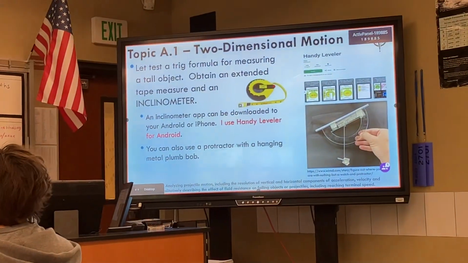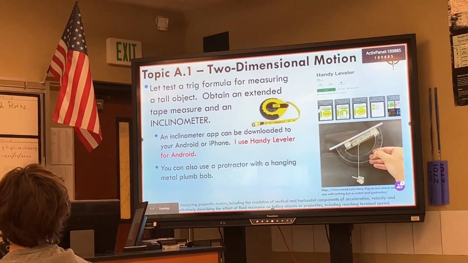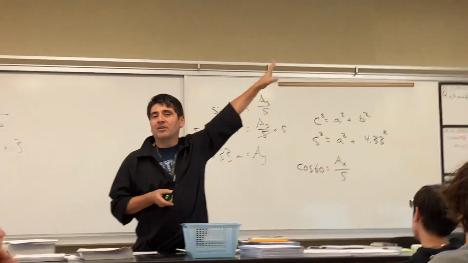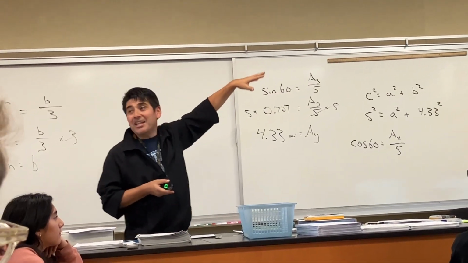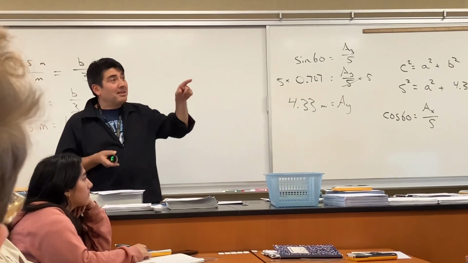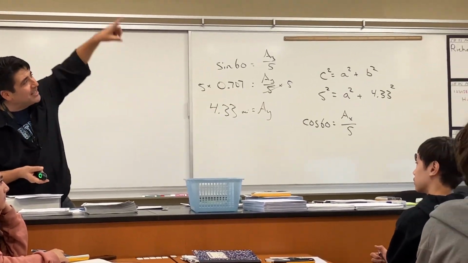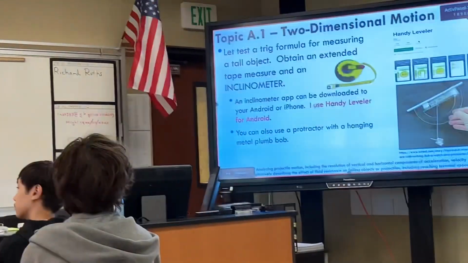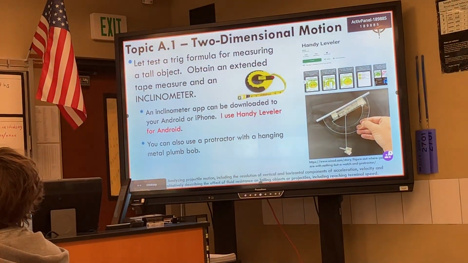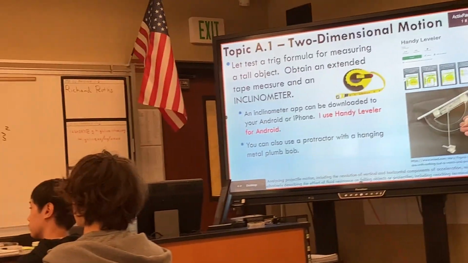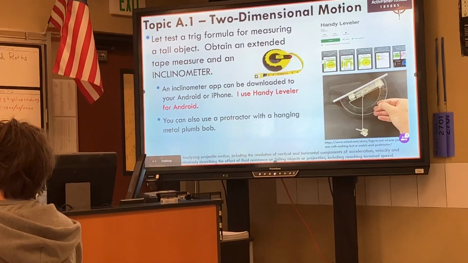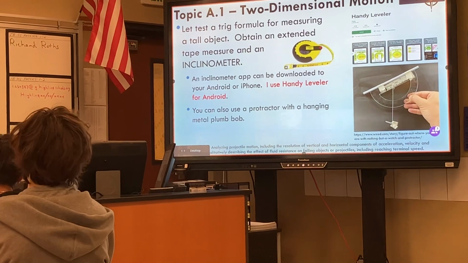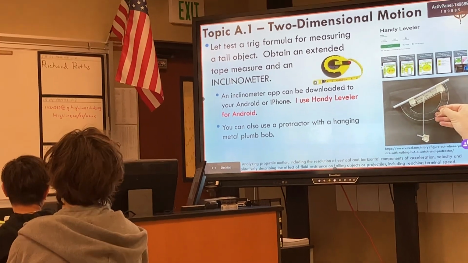The other one is, what if I wanted to find out how high one of those light poles is? What's the height of the light pole on the soccer field? How high is that? Well, once again, you couldn't climb it. You could climb the pole, but that's pretty tall. Don't fall. You might die. So we don't want to do that. We don't want to actually measure directly. It's really kind of inconvenient.